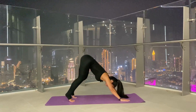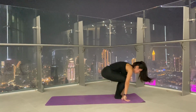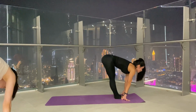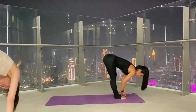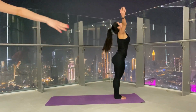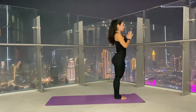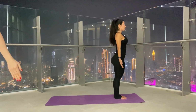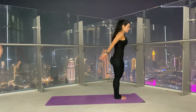Now inhale, bend the knees, gaze forward, step or jump forward between your hands. Lengthening the spine, gaze forward. Exhale, fall forward. Inhale, take a deep breath. Palms together up. Exhale, hands in front of your chest. Release your hands down. Now we are going for Sun Salutation B, Surya Namaskar B.